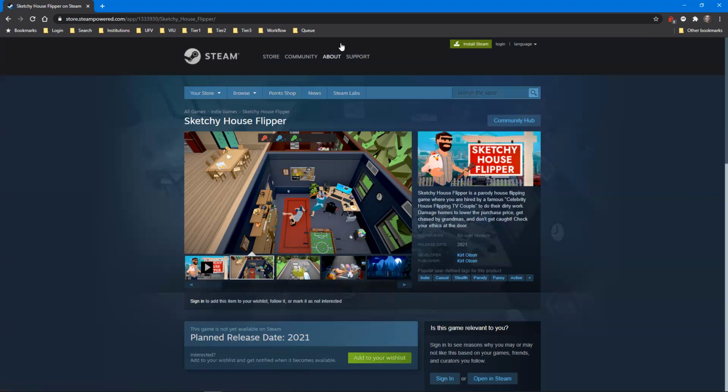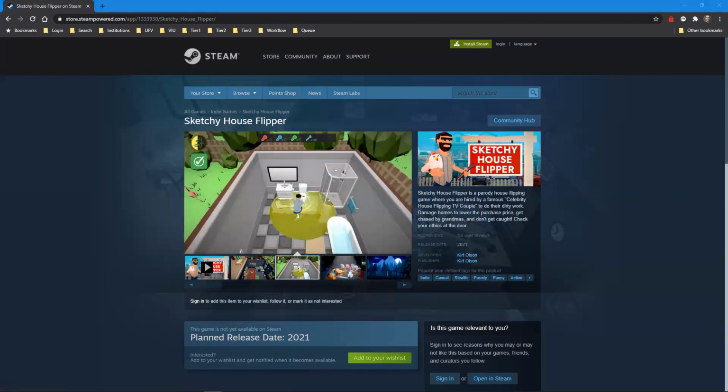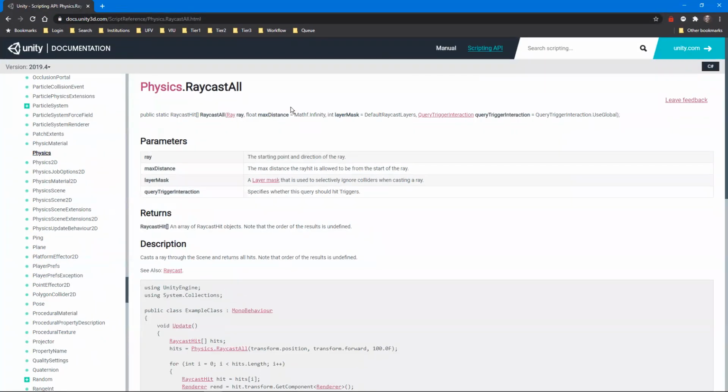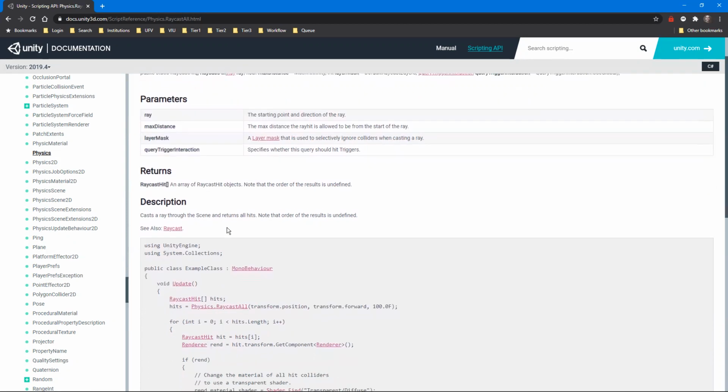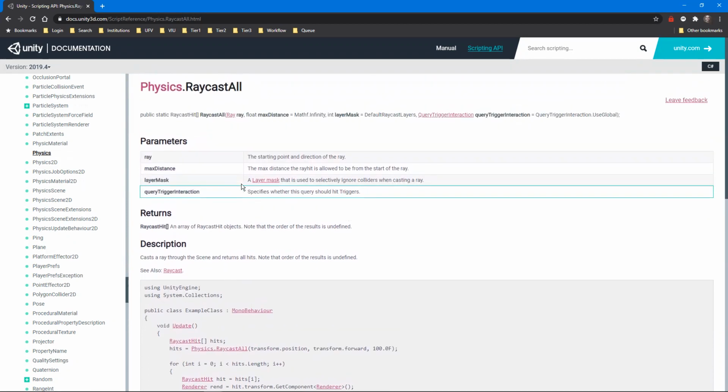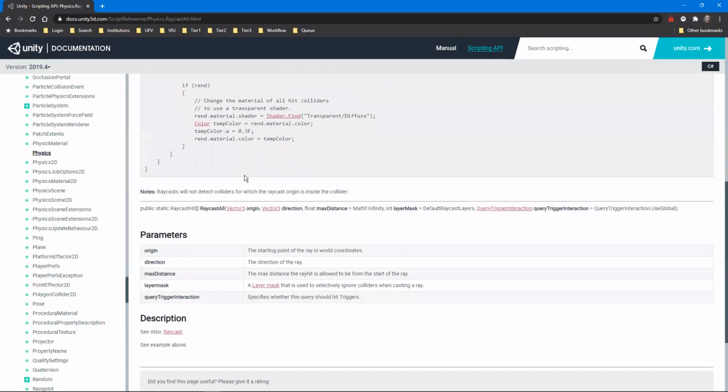So I just looked up the documentation in Unity, and let me bring up each one at a time. I looked up a lot of different stuff, but the one that ended up being useful was Raycast All. From the position of the camera, the starting point, and then the direction, which I think you can give as separate.